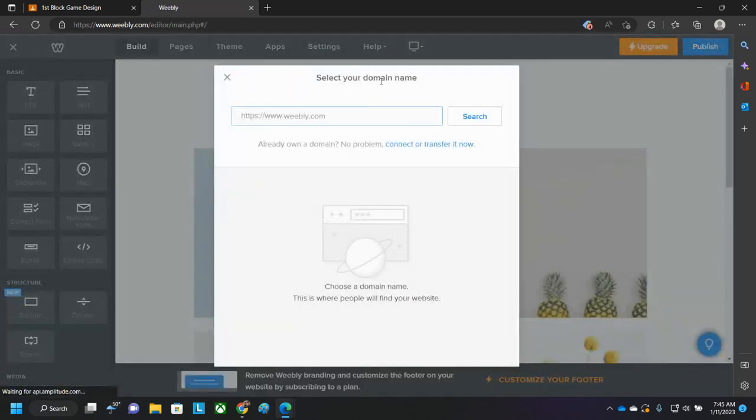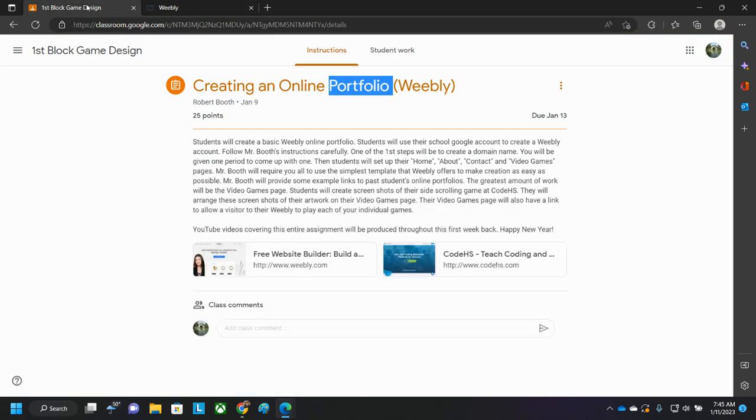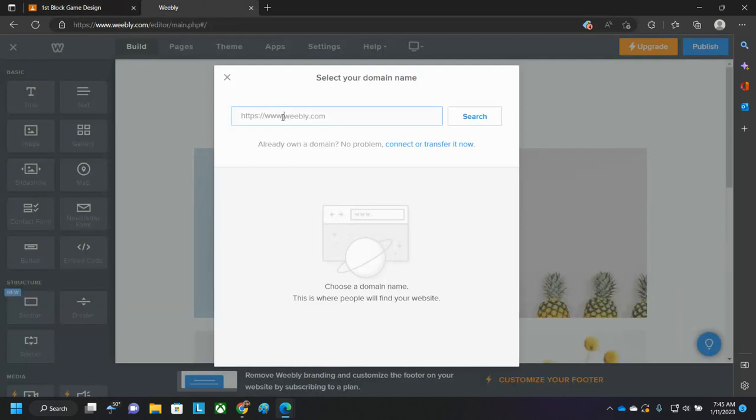Weebly opens up this page that asks me to select your domain name. This page is currently at the domain www.weebly.com. You can see that domain right there listed in the address bar of this window. Over here, the domain we're in is Google Classroom. That's the domain that we're in. Here in Weebly, you're going to create a domain that's unique to you. And, as I've said in class, there's a lot of students who have made some pretty cool, interesting names.